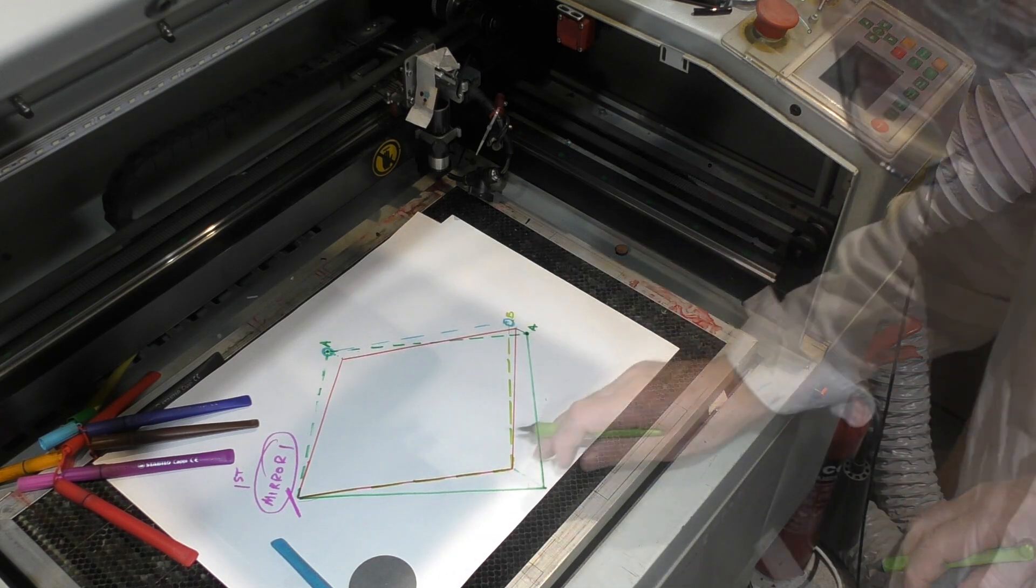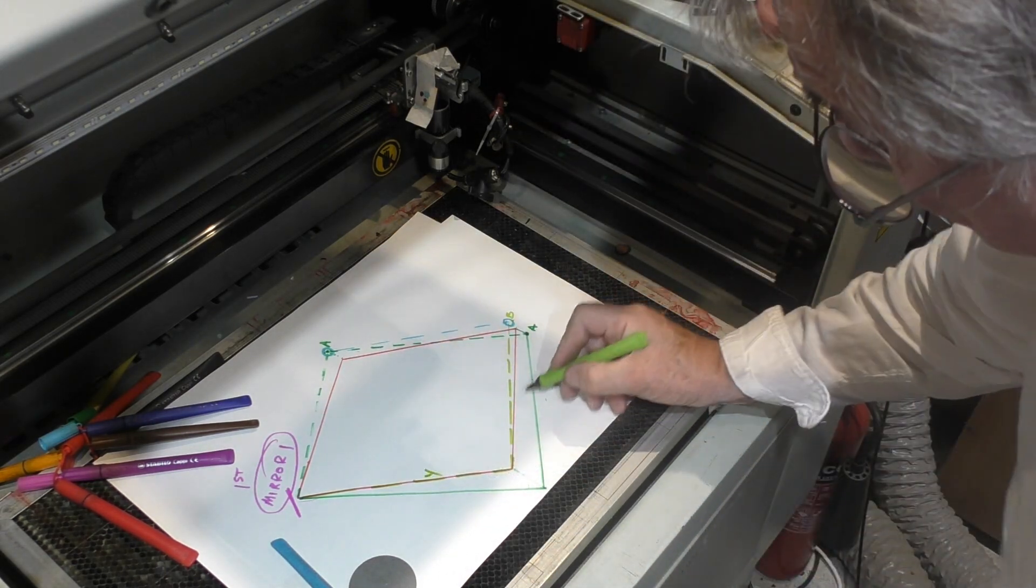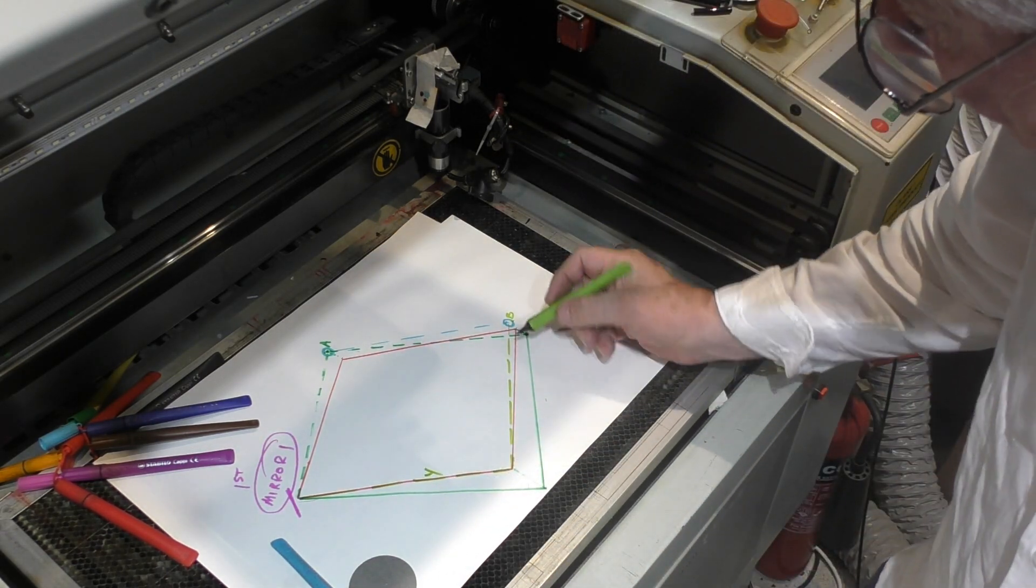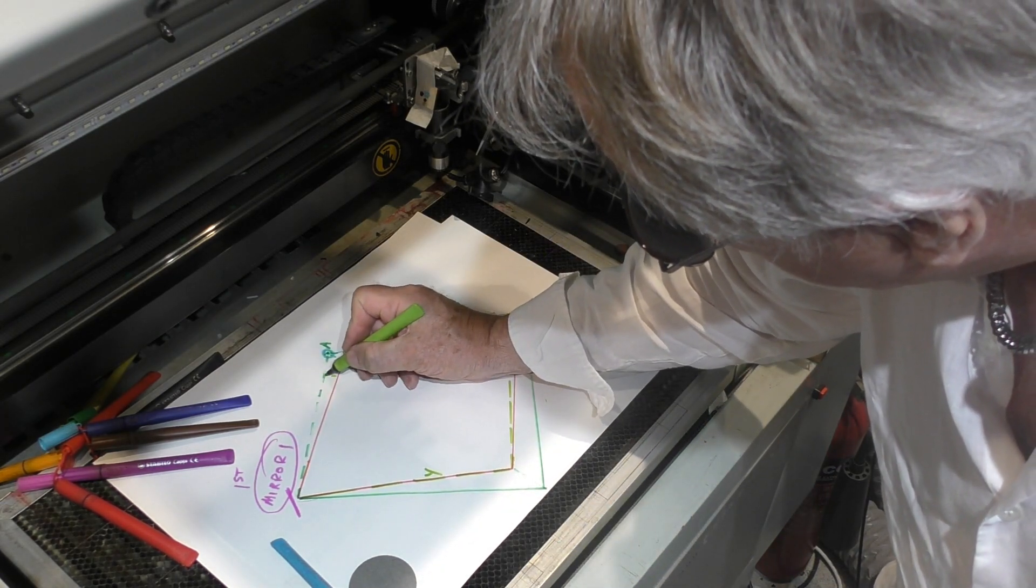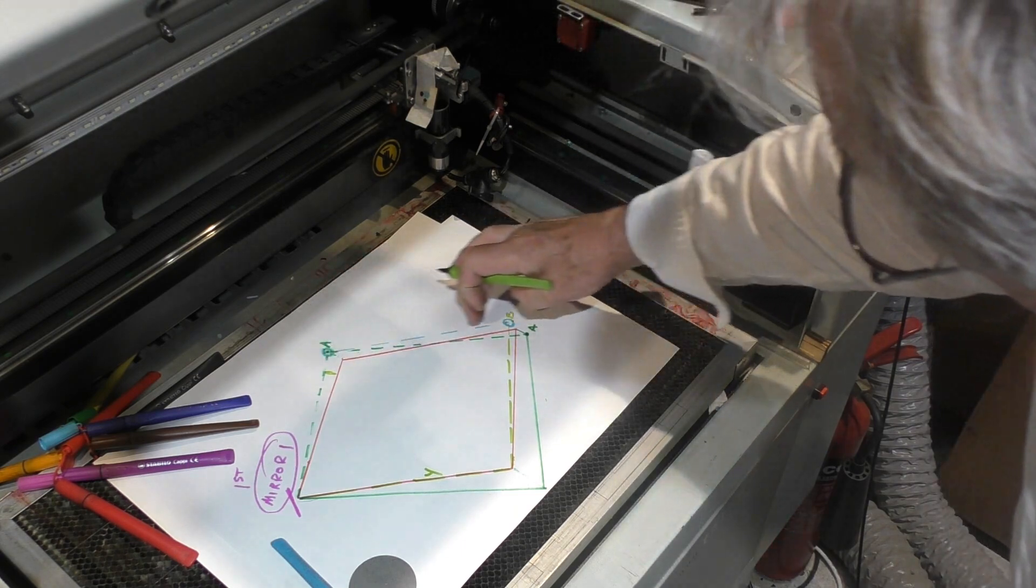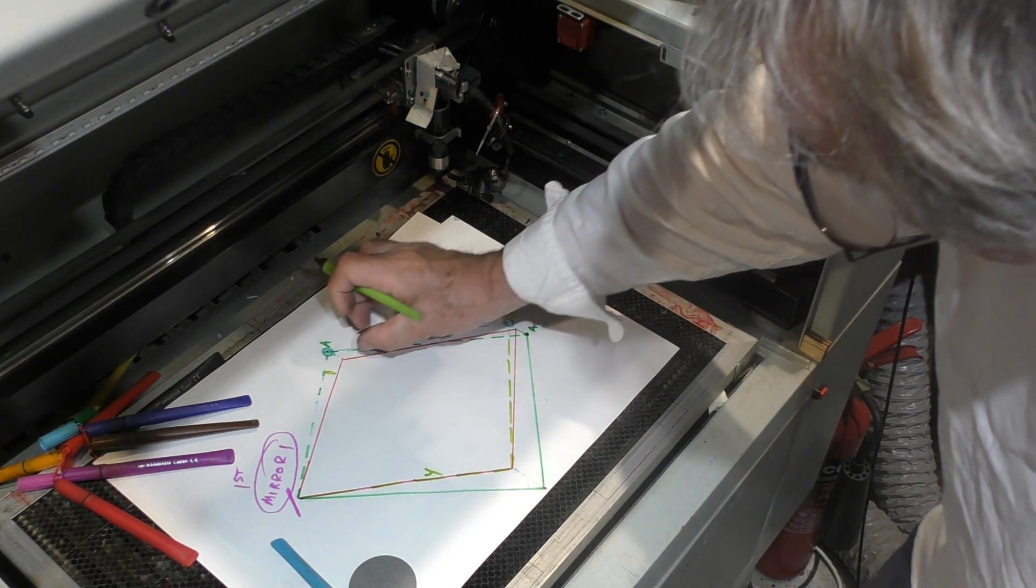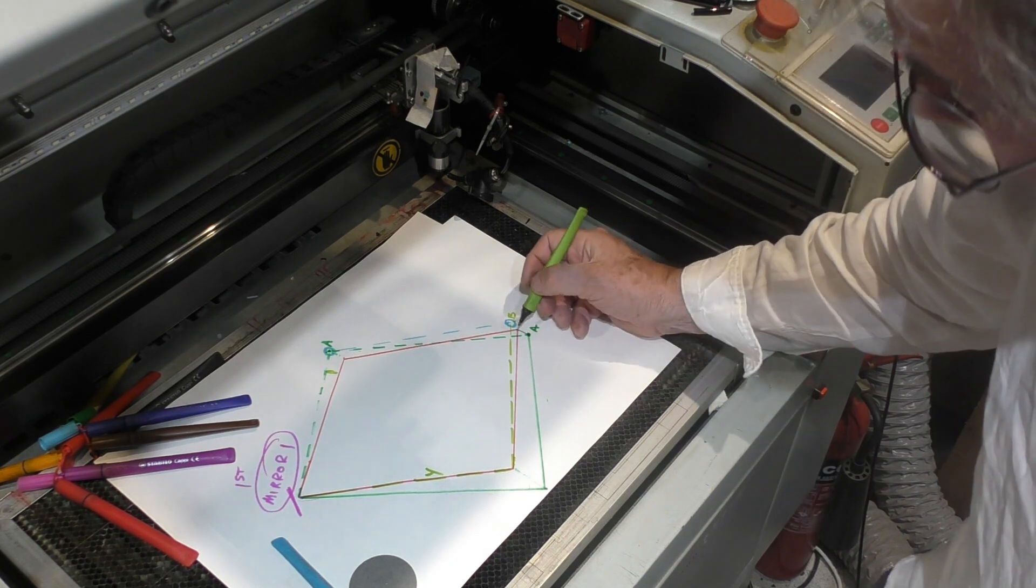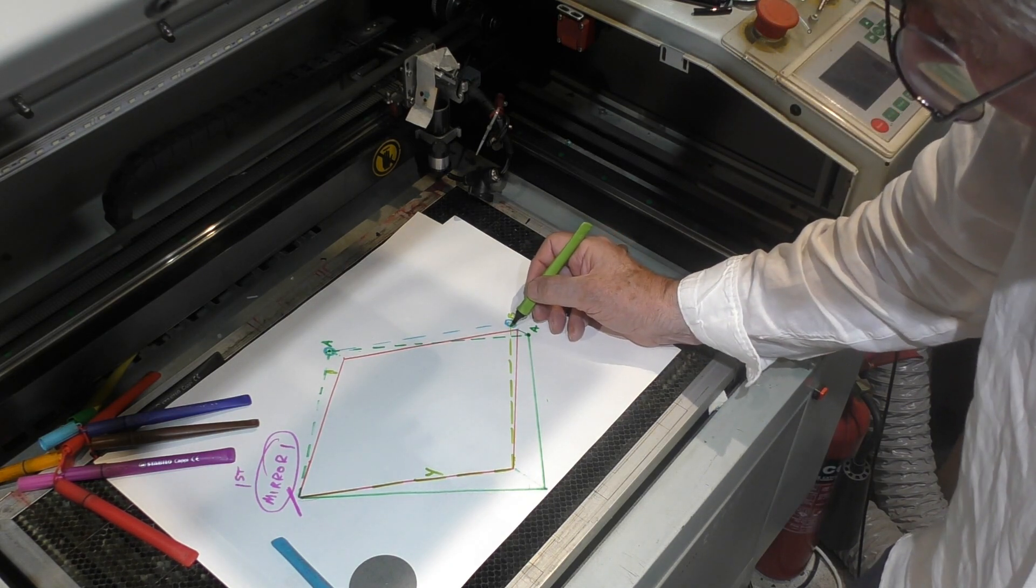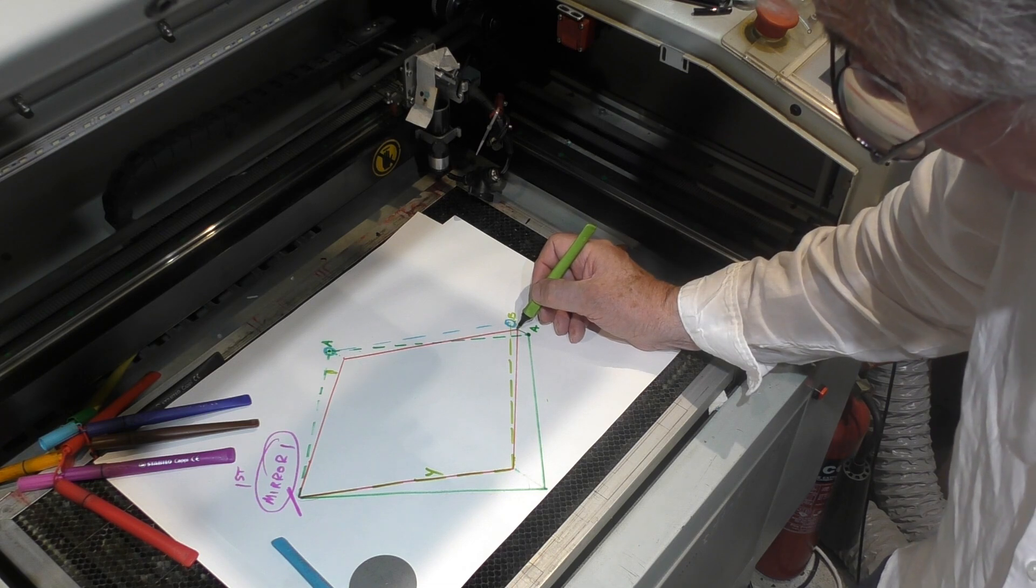But not in X because we've still got this offset here in X which has been translated now to a parallel motion to B so we've still got an error in X which is this dimension here away from being true.